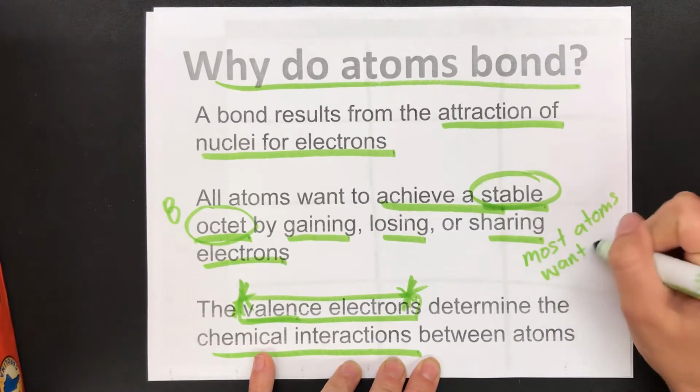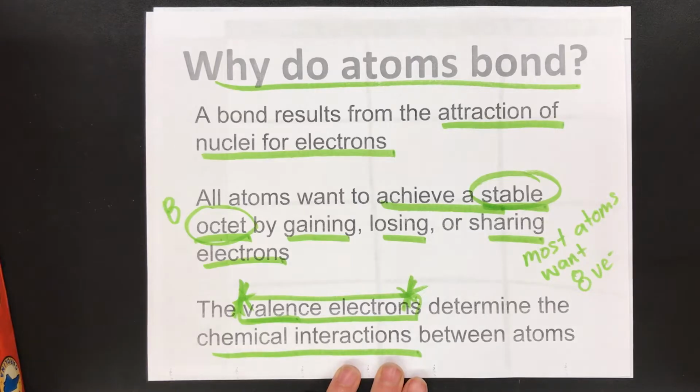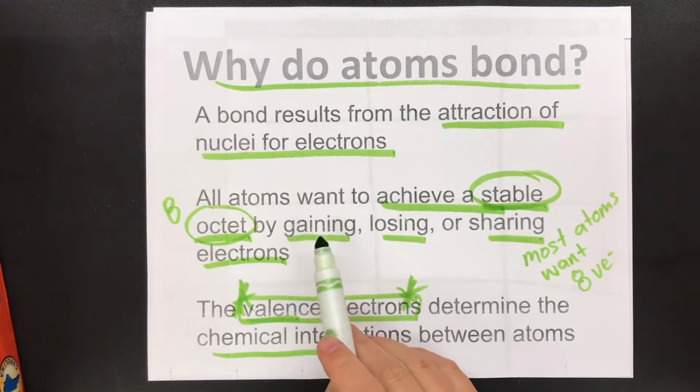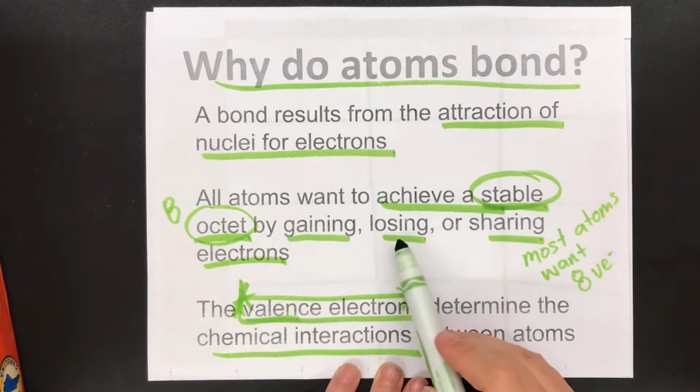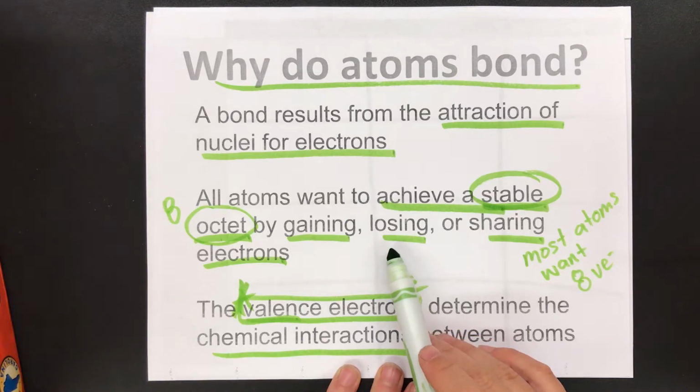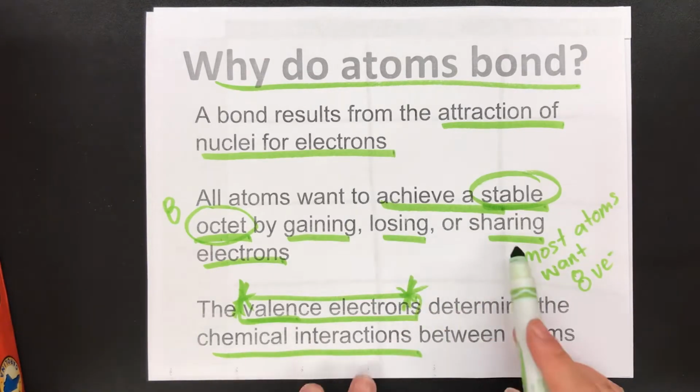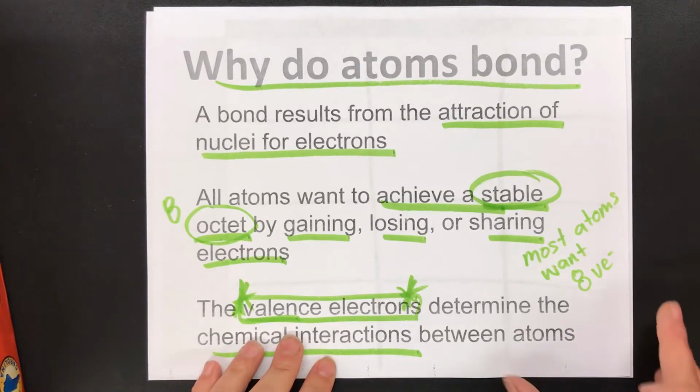want 8 valence electrons. So they do this by either gaining, so if they have 6 valence electrons, they'll gain 2. If they have only 2, but they have 8 underneath, they're going to get rid of those 2. Sharing, so let's say some guy has 4 and they've got 4 and they only need 2 each, they kind of share to make sure that they get what they need.